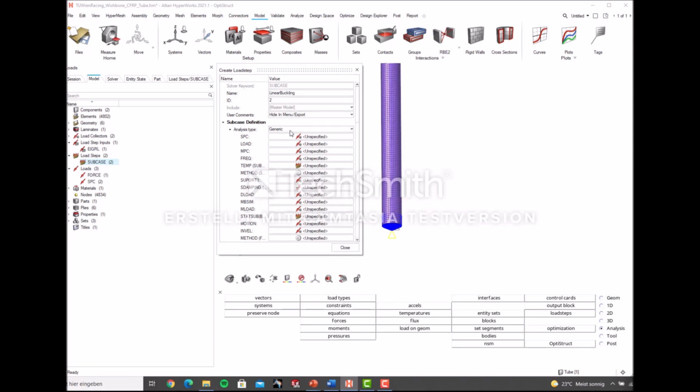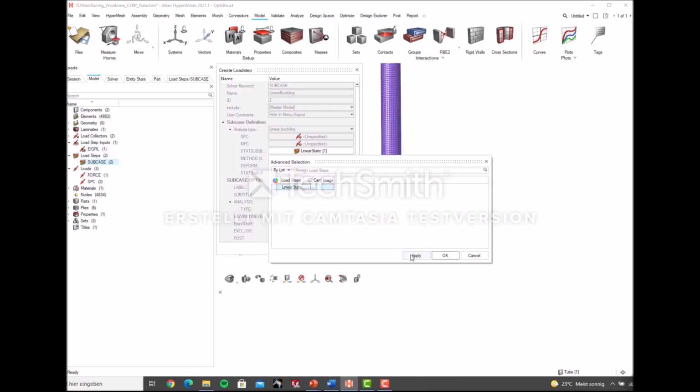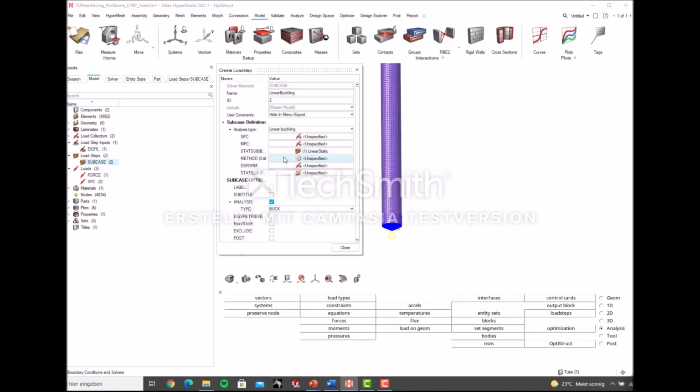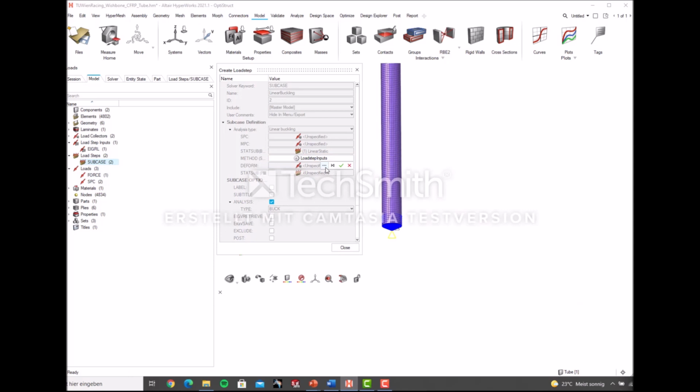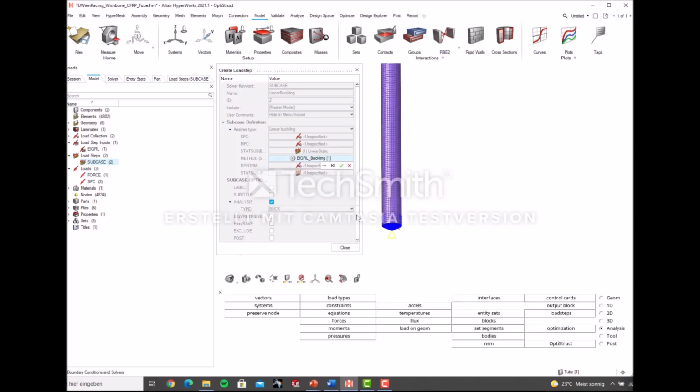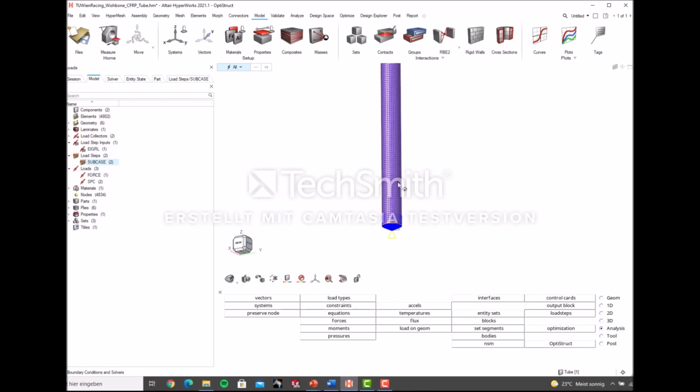We need to choose the right analysis type. Linear buckling, alright. For the STATSUB, we have our initial linear static load step, of course, and the method is here, our already defined card. And now the model should be ready to calculate. That's all it takes. And I'm switching back to my presentation.